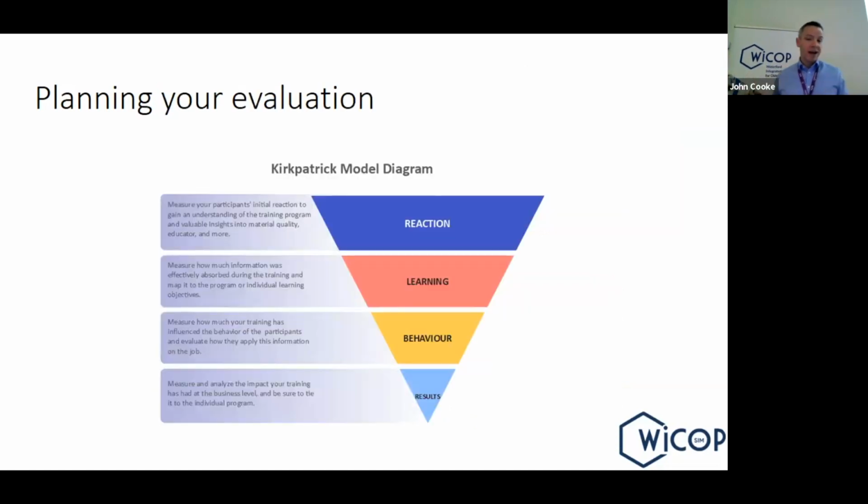I'm not going to talk about this at all, other than to say that there are ways to evaluate your sim. To be honest, if it's your first sim, you really just want to get some feedback from the people who participated in it. Did it feel real to them?